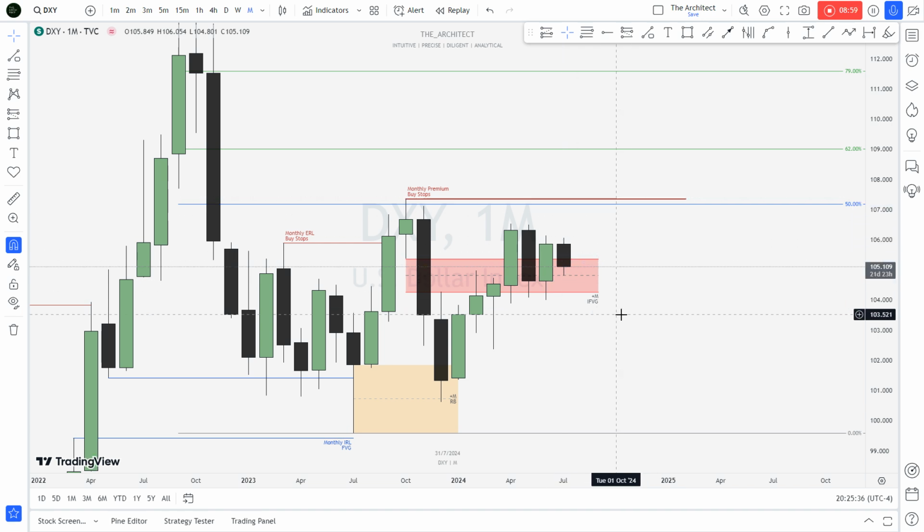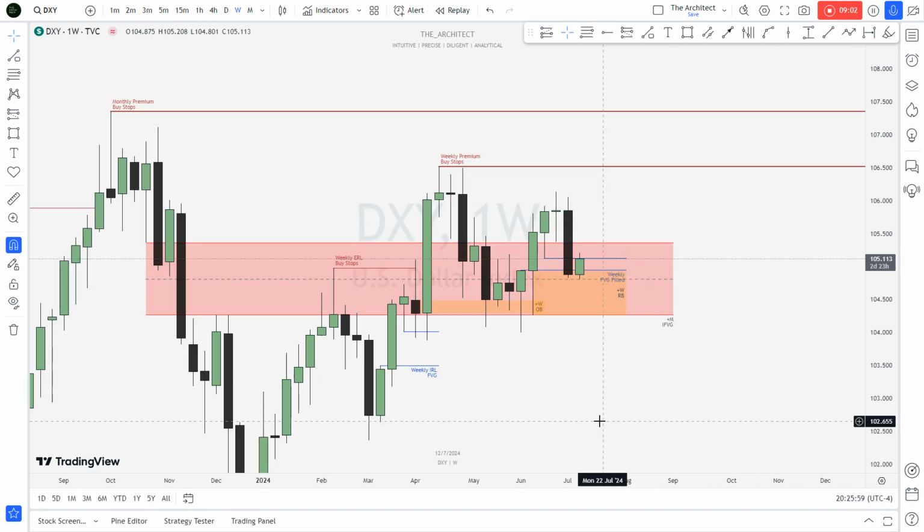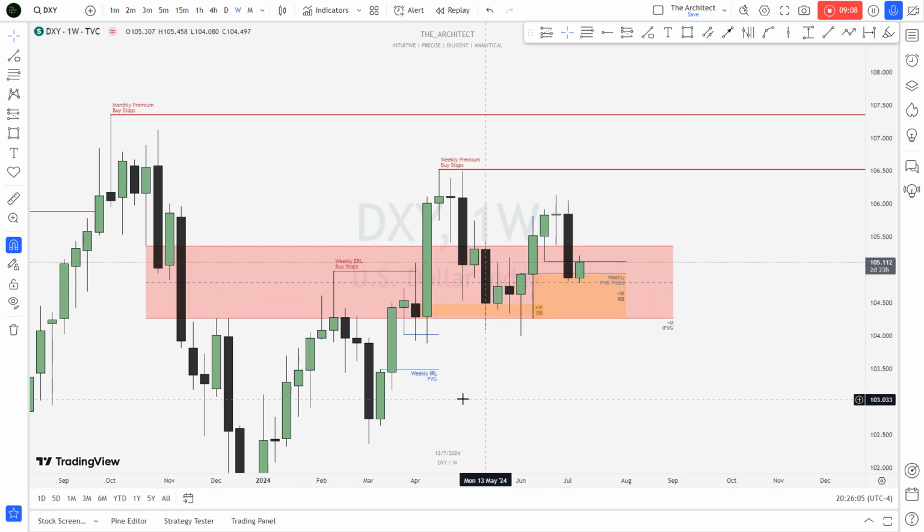But with that being said, let's go on to our weekly time frame. Okay, cool. So this is our weekly time frame. We are a bit zoomed in on price now. We understand that in terms of institutional order flow, we are bullish. To give you guys a bit of context, external range liquidity got taken over here. Market drew into internal range liquidity. We got this heavy volatility towards the upside, right?